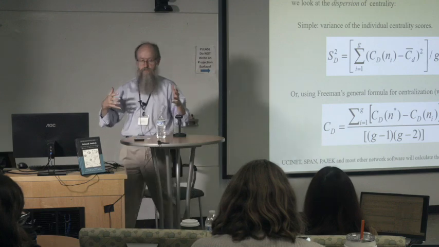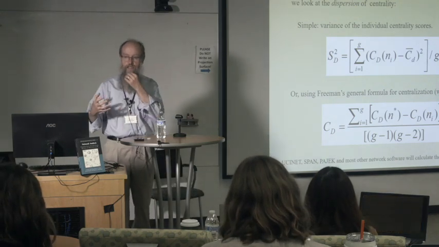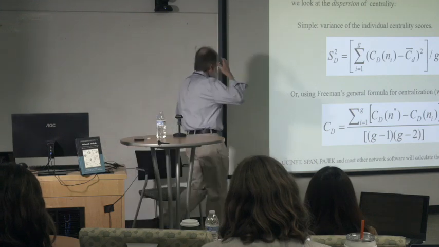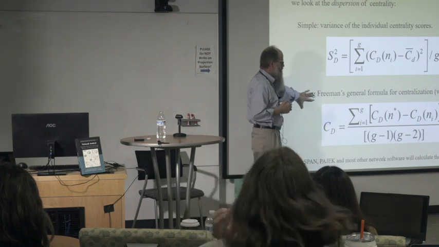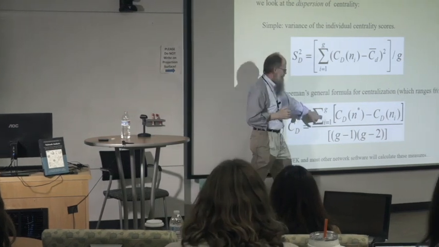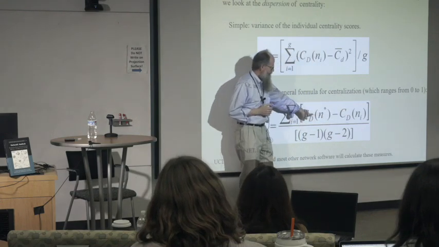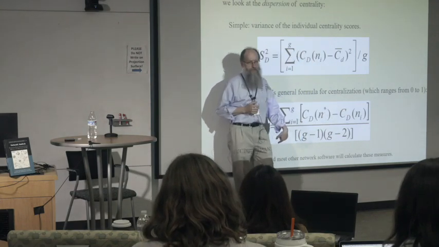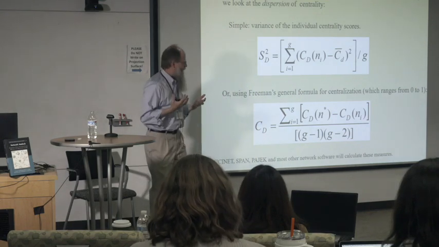Centralization is a system level score. It tells you the inequality and the dispersion of centrality. You might think, well, there's a whole set of things. These are Freeman centralization scores. What Freeman does is he takes the observed score minus any observed score from the maximum score and normalizes it. It turns out that these centralization scores are really hard to compare in lots of ways.